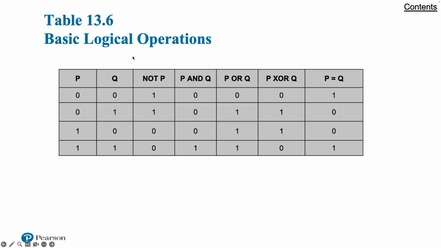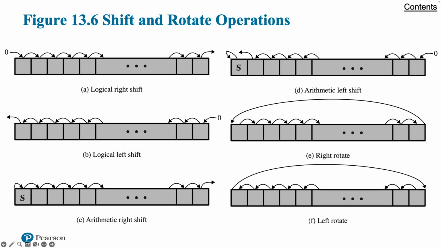This is just a logic table, stuff that you guys are familiar with now, but it's about how you're going to be comparing two inputs. If I wanted to do a logical operation, this would be the kind of results that you can get. A not command, an and command, an or command, an XOR command. Those are the types of things that we can be doing. Another comparison: if they both are 0, it gives a 1. If both are 1, it gives a 1. Otherwise, it gives a 0. I made this a little bit easier to read.